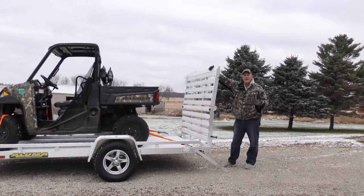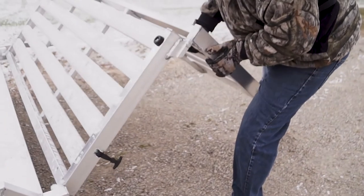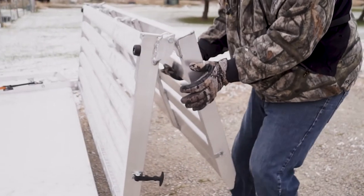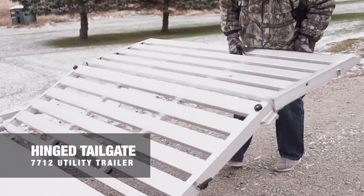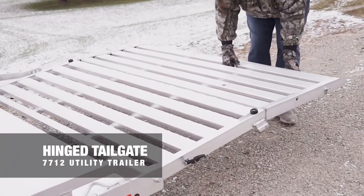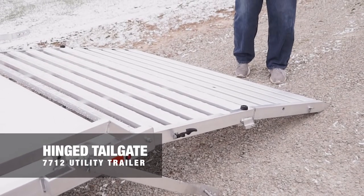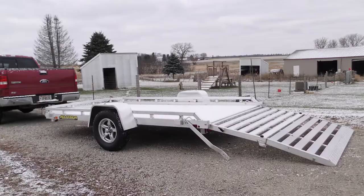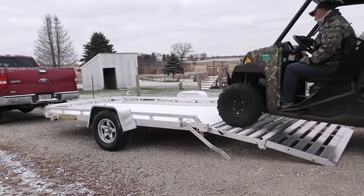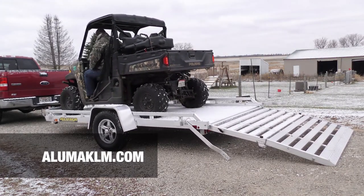A lot of trailers — you'll watch a guy driving down the road and his tailgate is sticking up high, which causes a lot of wind resistance. This one doesn't have that problem because it's foldable. When it's in the upright position and locked down, it's barely creating any wind drag. When you get to your destination, all you do is fold it down. It's all aluminum, super lightweight, heavy-duty — you don't have to worry about it bending. This thing is a beast when it comes to holding large loads. I absolutely love the aluminum trailer; as a sportsman, you cannot get a better trailer than this.